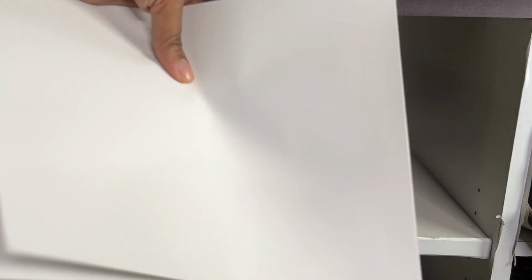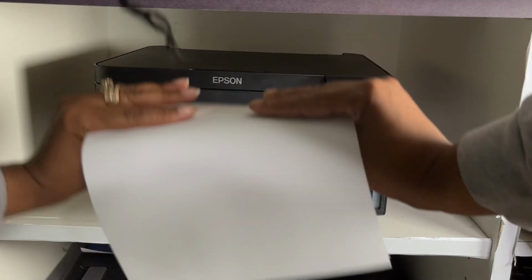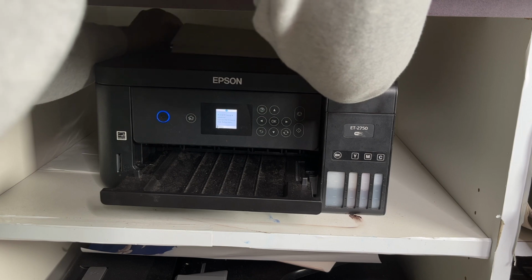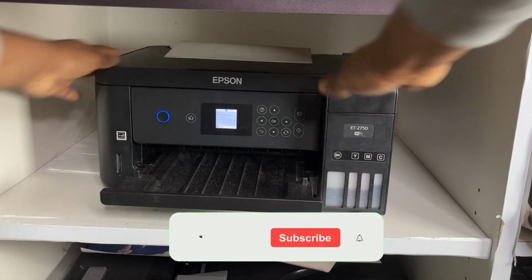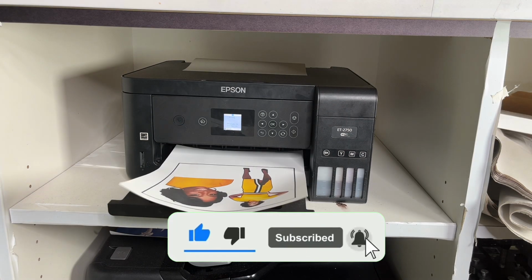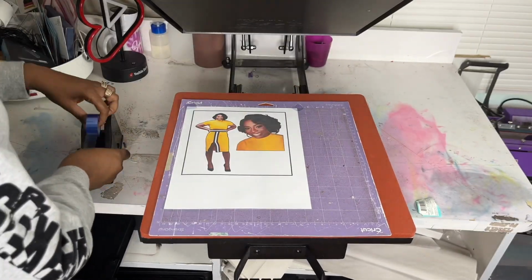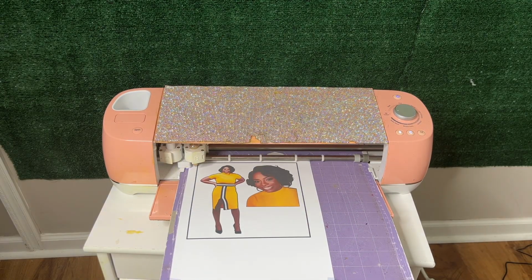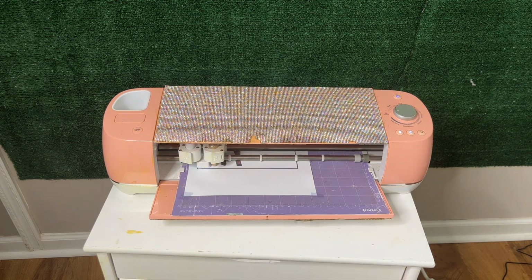So when using the DTV sheets, there's a matte side and a shiny side. You want to load the sheets into your printer in the way where you will be printing onto the shiny side, okay? We actually will peel away the matte side later on in the video. So we're just going to go ahead and load that into your regular inkjet printer. You just need a regular printer that you just buy at the store and plug in, okay? Just a regular inkjet printer. And we're just going to go ahead and print the pictures out. And you're going to use my Cricut to cut it out. But if you don't have a cutting machine, you can definitely cut this by hand, okay?